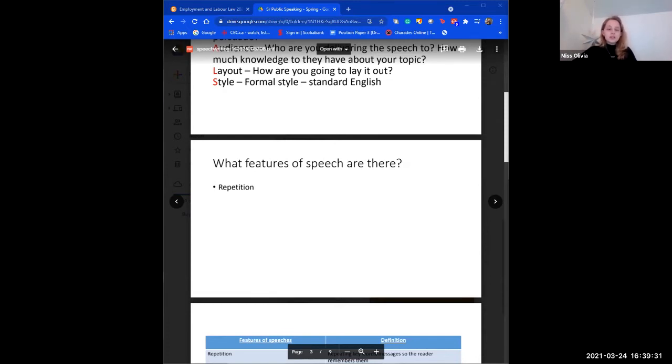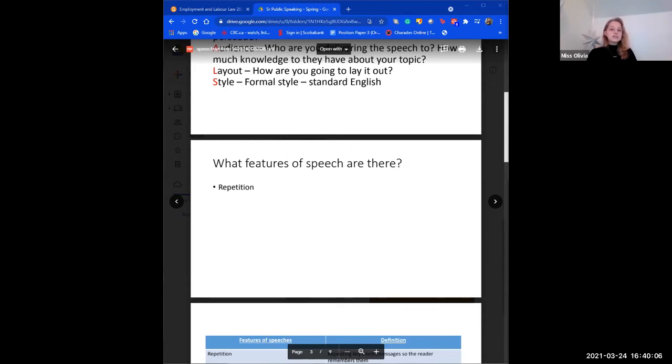For repetition to be noticeable, the words or phrases should be repeated within close proximity of each other. So if I say Rachel at the beginning of my speech, and then I say Rachel at the end of my speech, and my speech was 30 minutes long, that's not repetition. But if my speech is 30 minutes long, and in the first 5 minutes, I say work, work, work, work, work, or in the first 30 seconds, I say work, work, work, work, work, that's repetition.